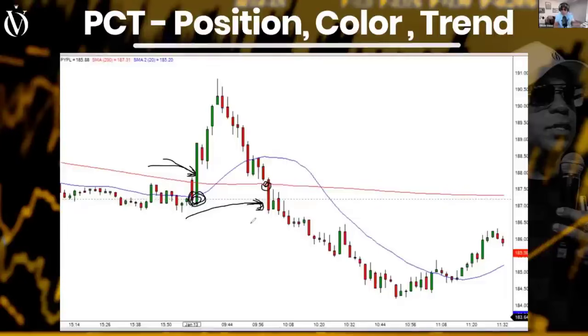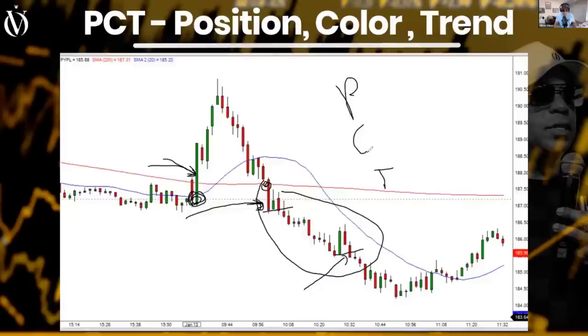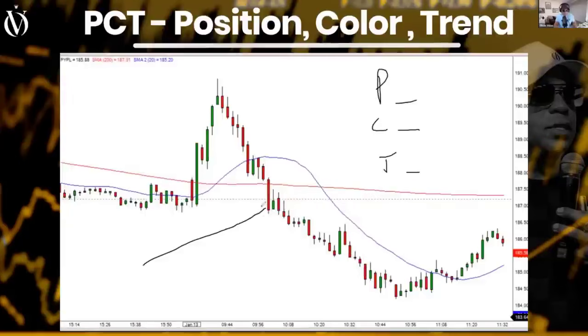I'm also playing the color game. Here's red overpowering green. Here is red overpowering green again. I let the green happen, and if red takes out the legs of the green, boom, I'm right back into it. Now, each of these trades here, let's run it through the PCT test again. So I'm shorting. The first thing I'm shorting is my power bar that's originating off the 20. I love that.